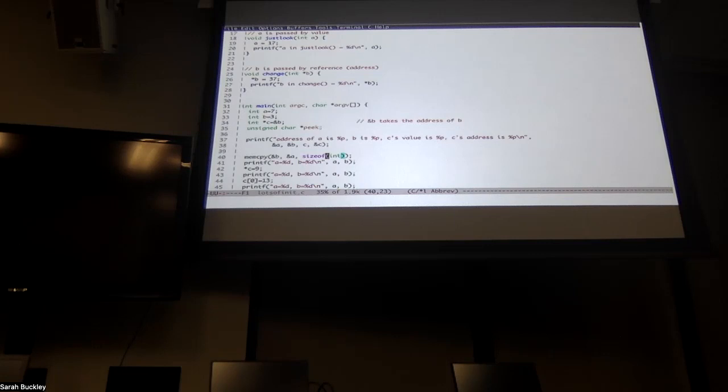Now, this is a stupid thing to do, and you would never assign integer variables like this, but I want to point out the memcpy thing, the ability to move blocks of memory around and do stuff like this is why you can write things like operating systems and device drivers in C. That's why we're using C in the first place, right? Is this okay? Yeah.